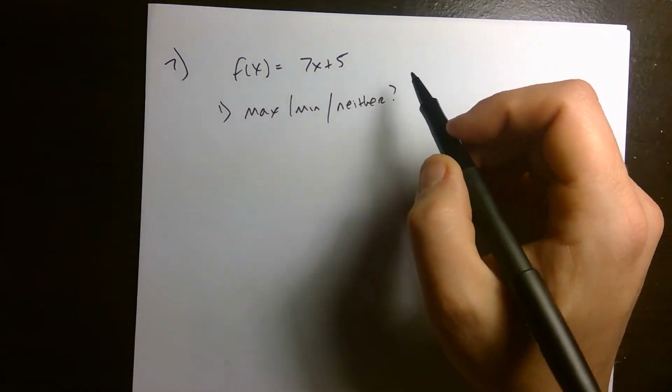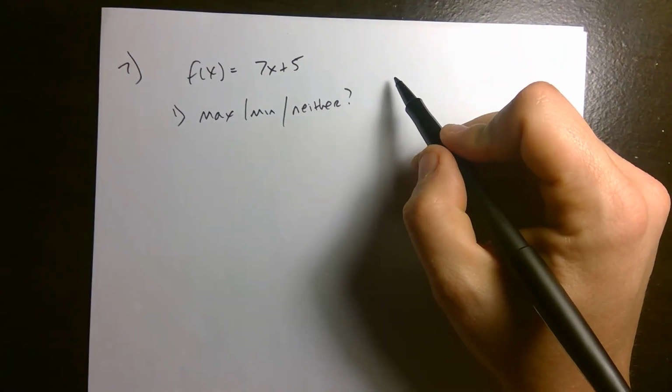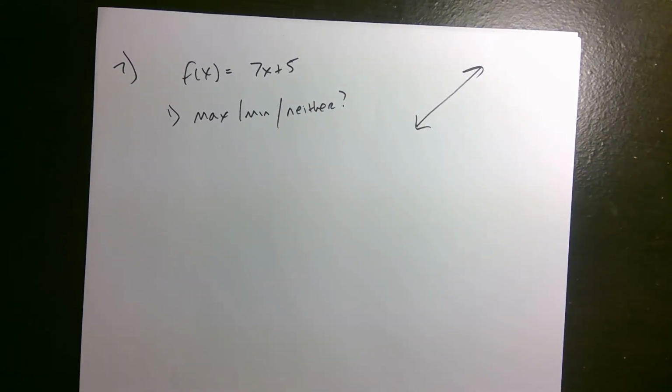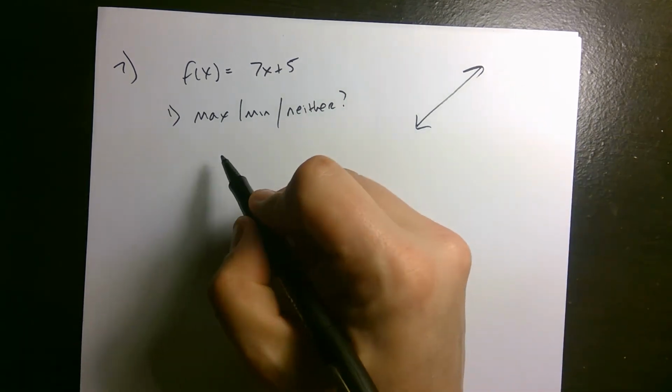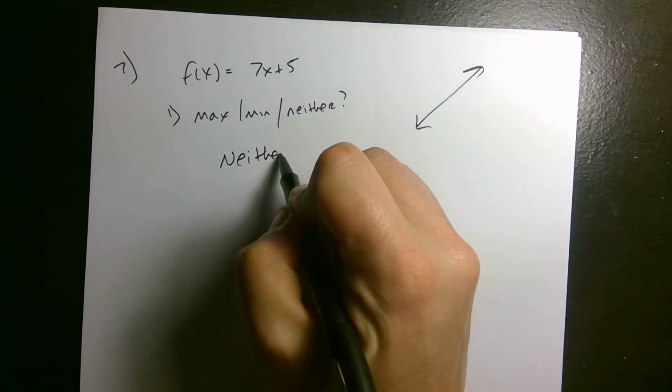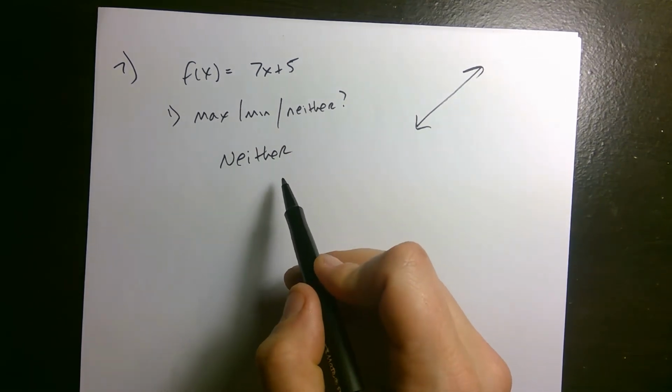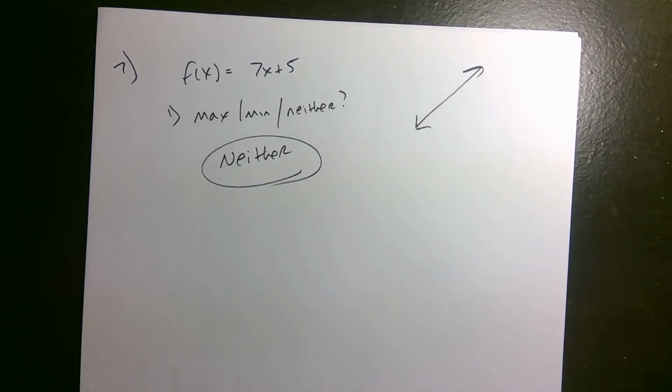And so the stuff that I know here is that it's going to be somewhere out on my graph. It's just going to be a line like this. It's not actually a curve. And so because of this guy right here, since he's just a straight line, he has neither. Okay, this thing doesn't change directions. It's constantly going in one direction rather. And so for number 7, easy peasy. It's neither. I'm done. Moving on.